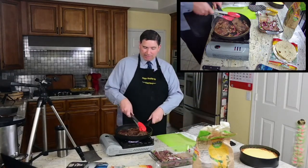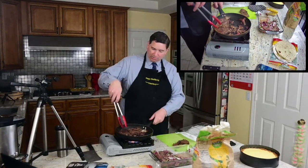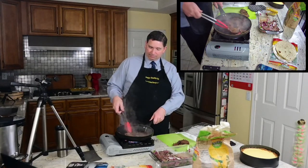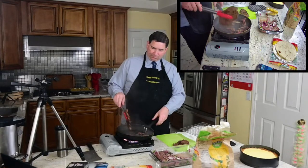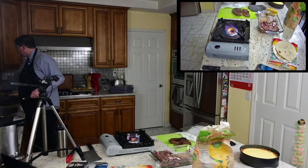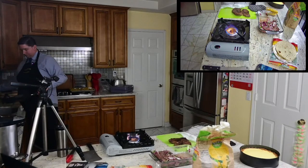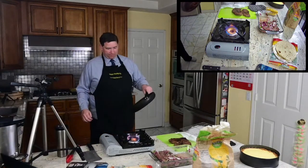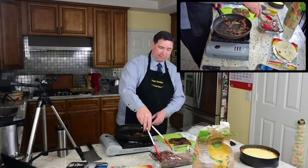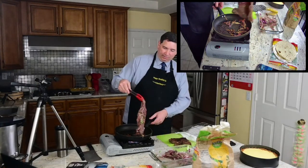Okay. Looks like the meat's probably done. I might like a little more oil in here. Okay, yeah, that meat looks pretty good. Put it over here. It's a little thicker, I know. I think I want a little oil in the pan. Thought maybe I'd have enough oil from the meat itself, but no. Okay. Got a couple done. Let's get the others. A couple more. Ooh, that's a big one. Put that in there. Yeah.